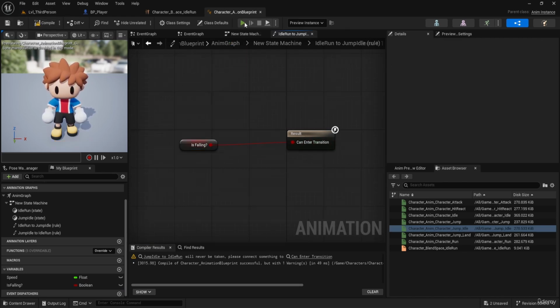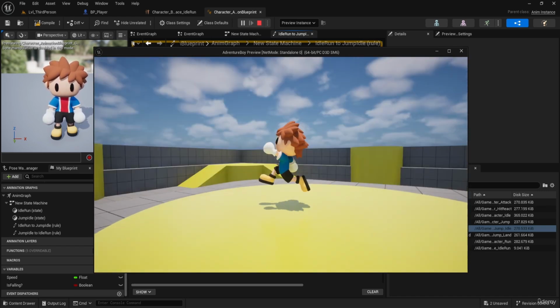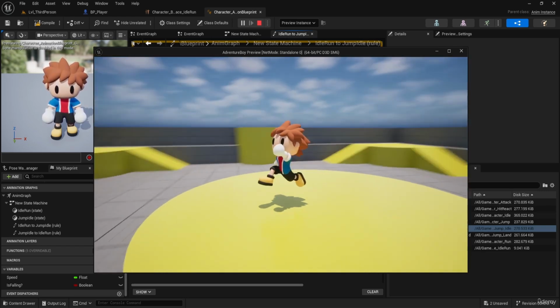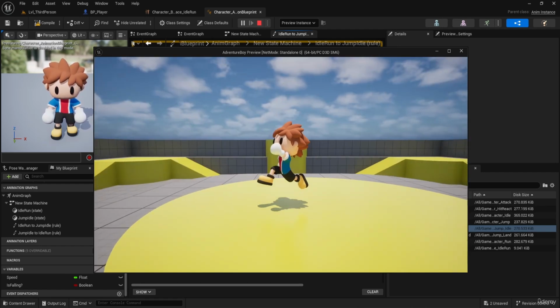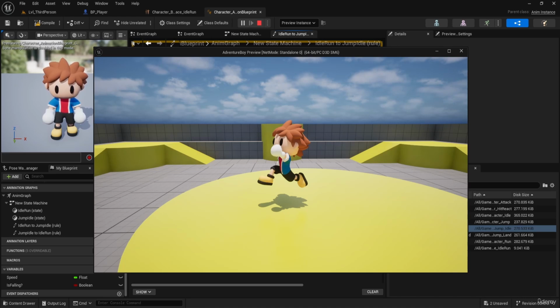And then press play. And now here when you jump, you see it jumping, but look at that. The character is stuck now. There's two issues we have here. Let's first fix the first one. As you can see, not only is he stuck in the jumping animation, the animation also has stopped. So we have to make sure for this animation specifically to loop, because it's an idle animation.